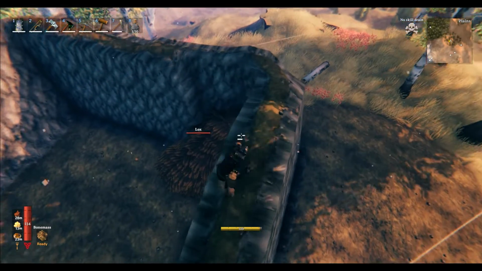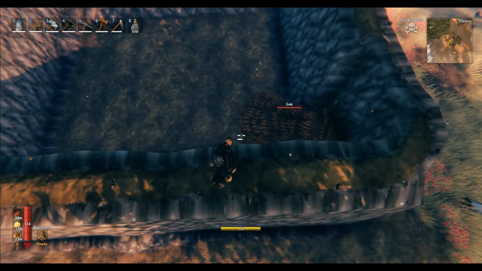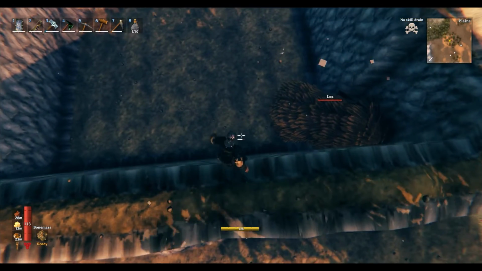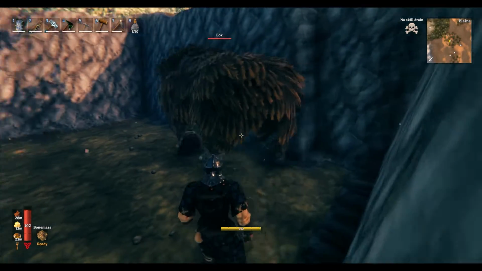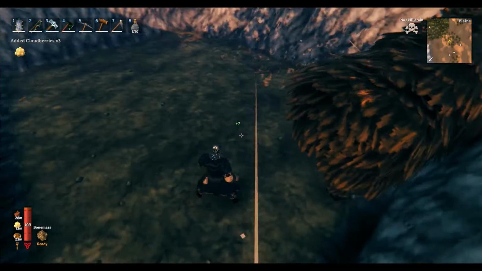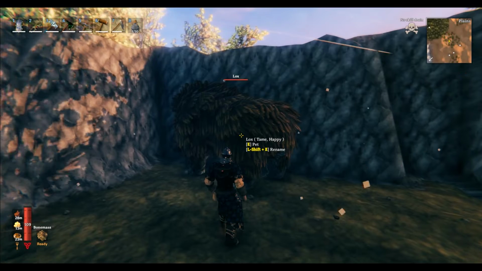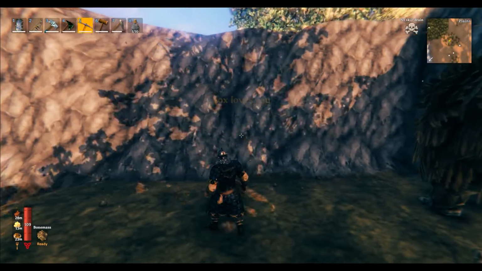Also, if you notice in the upper right-hand corner, you'll see no skill drain. That's because I went down to check on him because it was like, hey, I don't see your little hearts anymore. What happened? And so I checked him out, and he was not yet tamed, because I came up here, and you can see it says tame and happy. It'll say acclimating when he's in the act of being tamed, and he was at 89%. Yeah, Lox loves you. Thank you, Lox. All right, let's dig him back out.